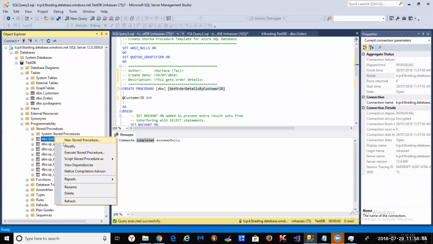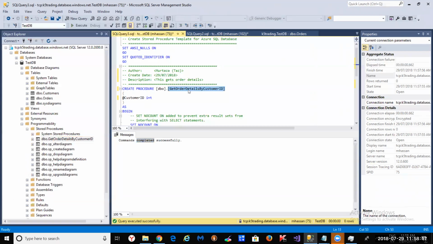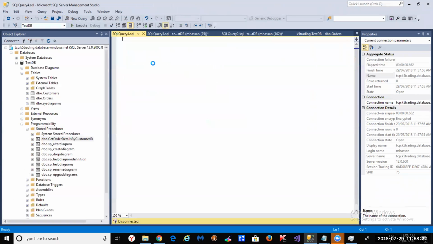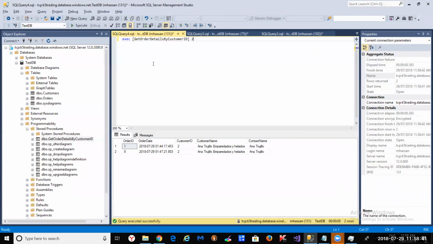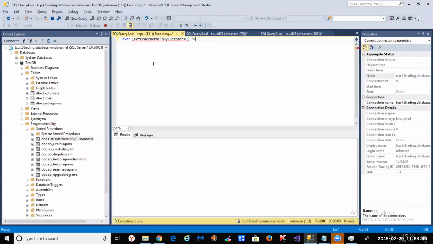If you want to run this stored procedure, you go here, execute, or you can use exec, and you specify the parameter name, @CustomerID. If you want to get all the records that are 2, you get this here. If you want to get all the records that are 50, we get it here.